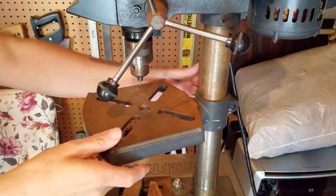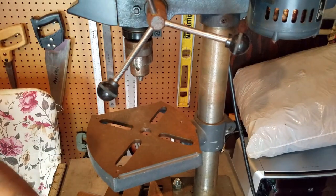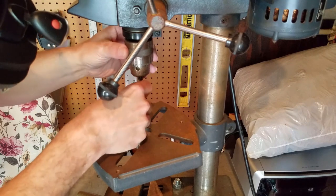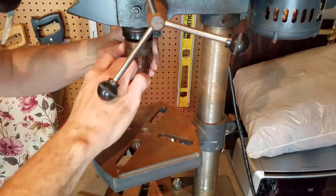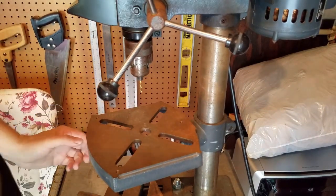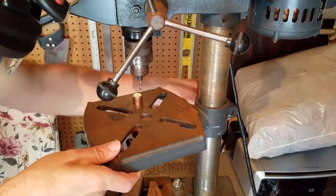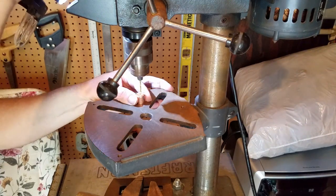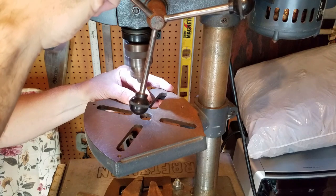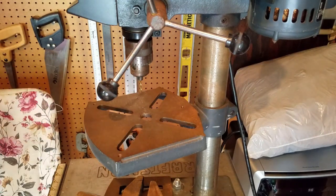The drill goes right through nicely with a sharp drill bit. I quickly change bits to the 4-40 tap drill size, put the pipe cap back in, and drill it out to the final size. I turn on my little head light so I can see better. There we go — that's one drilled pipe cap. I'll shut off the camera for a minute, set up for tapping, and then show how I do that.